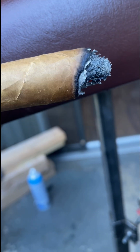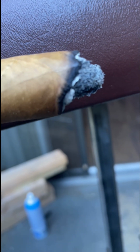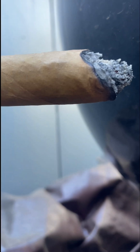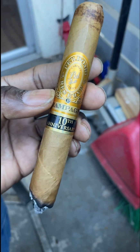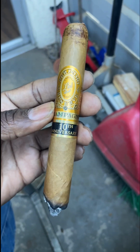Goodness, let me see if I can. It's windy, so that's why it's doing all that canoeing. It has nothing to do with the cigar. But it's not giving off a lot of smoke. I can't even barely see it. In my book, this is a perfect cigar. The Opus X is a perfect cigar. This is a perfect cigar.